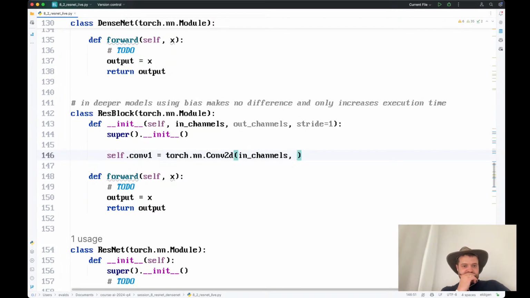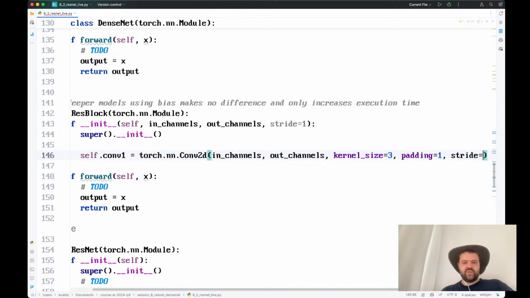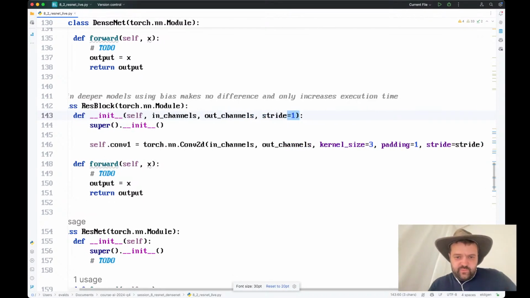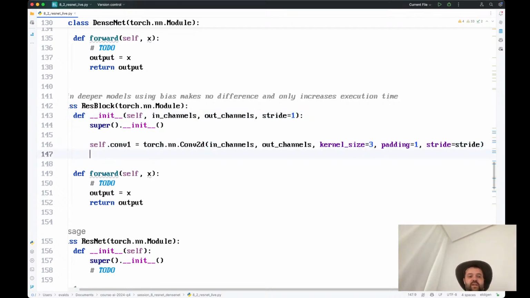So this is the in channels, and let's keep digging. The out channels is given, and then this magical combination, kernel size. Kernel size will be 3, padding will be 1, and then stride will be 1, but I will use the stride from the input. You see, this is default value 1, and the reason why I'm not just typing 1 here is because I also want to have those bottleneck connections. The easiest way to do the bottleneck connection is just to make stride, for example, 2. This will divide everything by 2 in terms of size, so everything becomes 2 times smaller in most cases. That's why I'm using the stride from the input. But this is the 3-1-1, basically. Nothing complicated here. So that's that.